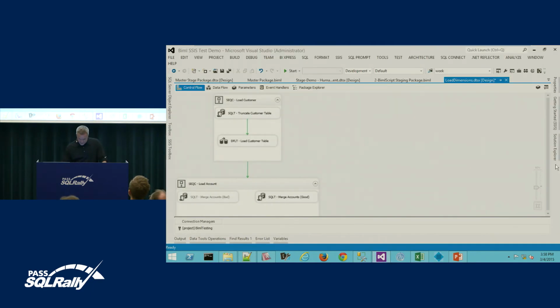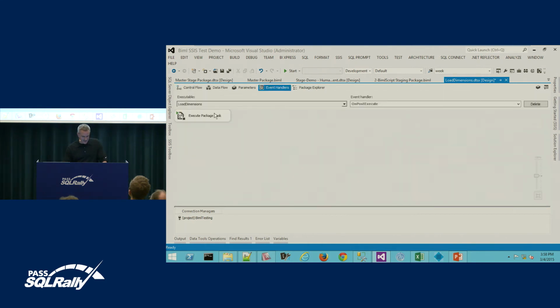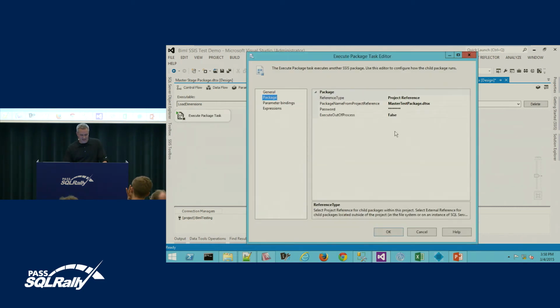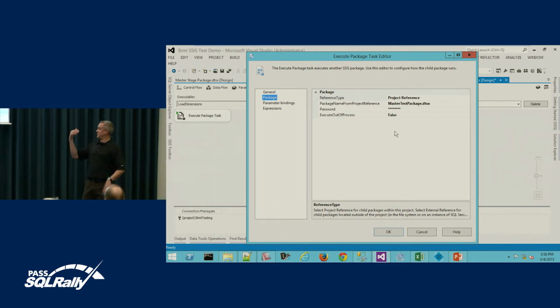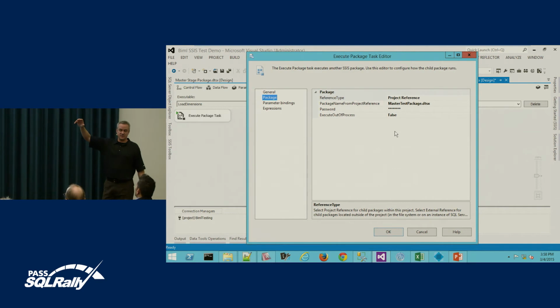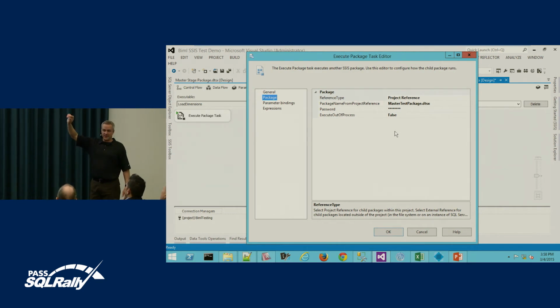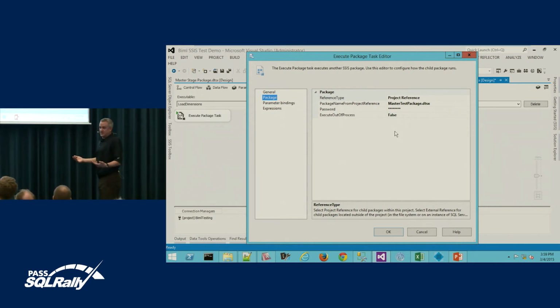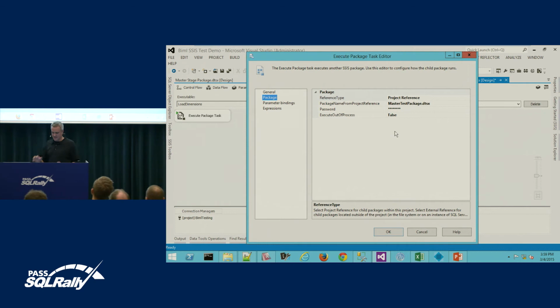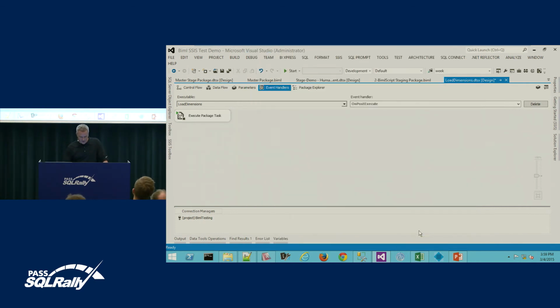So if I have this package that I want to test, what I'm going to need to do is come into my event handler and add an execute package task. That execute package task will have to point to my master test package. That's all you have to do. And there are ways we could turn that off if you wanted to not have this run in production. You could easily throw a sequence container in front of it, put a variable on it, and then pass environment variables on when you run it, on whether you turn that on or off. Or you could just delete all those pieces out. That's the only piece that you have to do for your hand-built stuff.